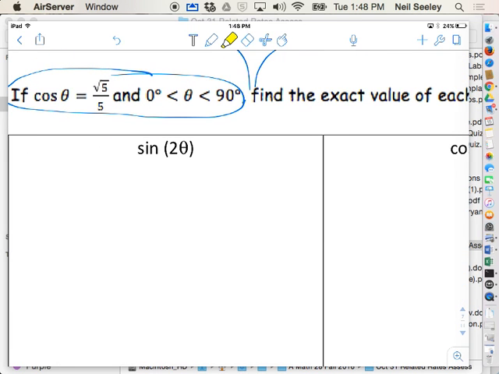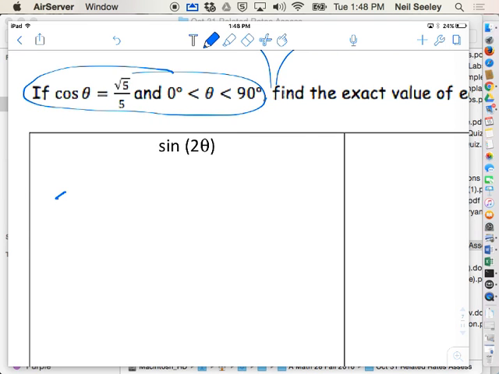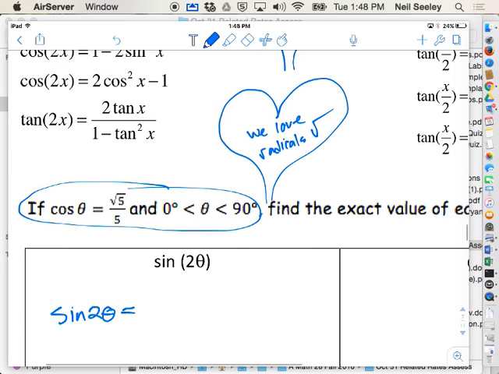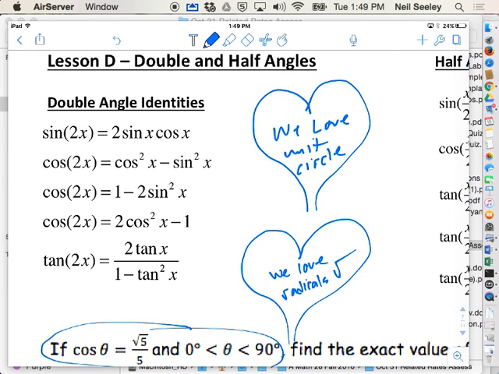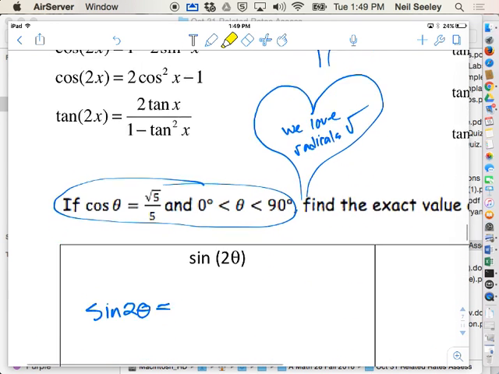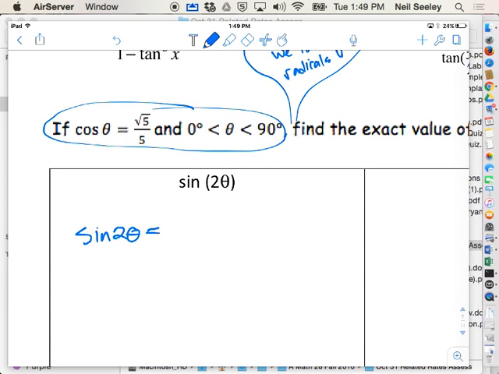So check this out. Sine of 2 theta has an identity that you will never have to memorize. You just have to use it accurately. So if you roll up to the top of the screen, say, hey, I've seen sine of 2 theta somewhere. Oh wait, there it is. Awesome. Sine of 2x is 2 sine x cosine x, and you use it. Great. So 2 sine of theta, cosine of theta.